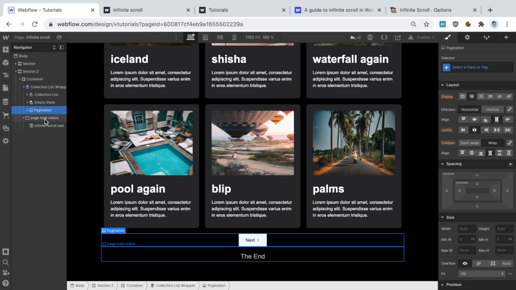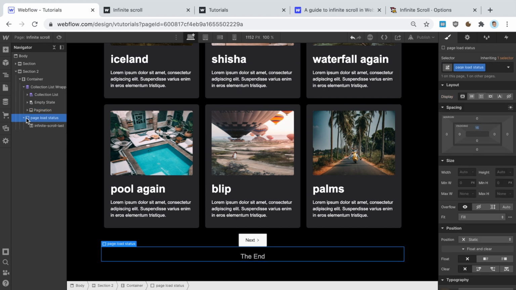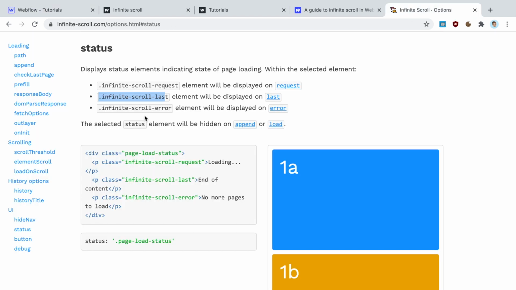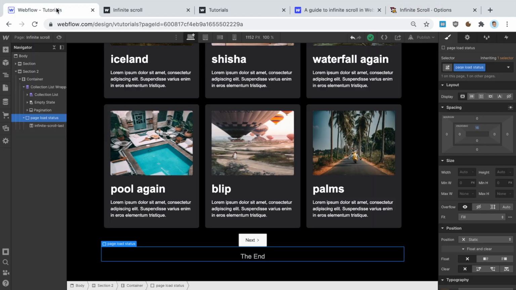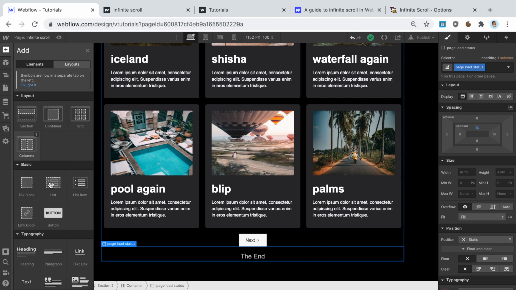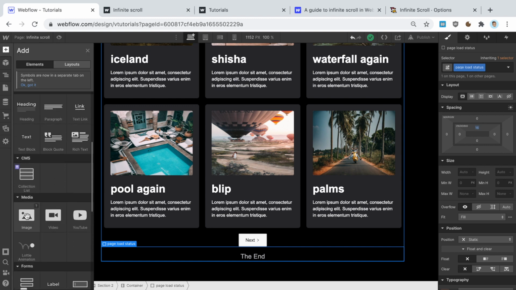And we need one more, and you're always dropping this. Make sure that you're nesting them inside this page load status class. You cannot put it elsewhere, otherwise it's not going to find it. And in my case, actually, you can put anything here. Whatever you're going to put inside this, it will basically hide or show that. That's it. So which means that we can put an image inside.